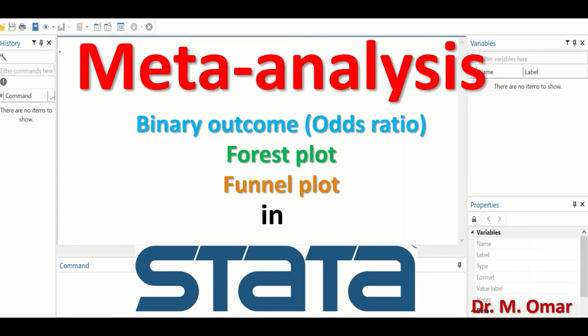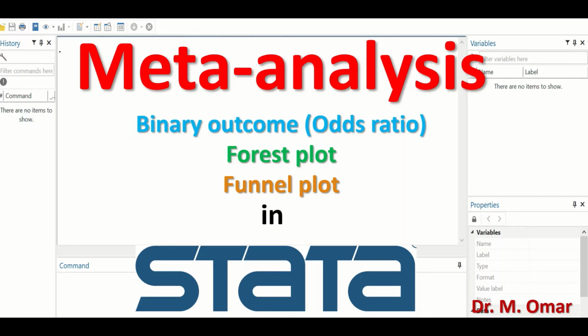An I-squared is expressed in percentage, and an I-squared value of 0 indicates no heterogeneity, and an I-squared value of 100% indicates maximum heterogeneity.